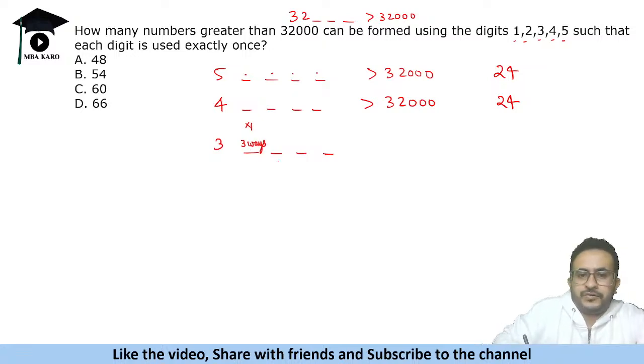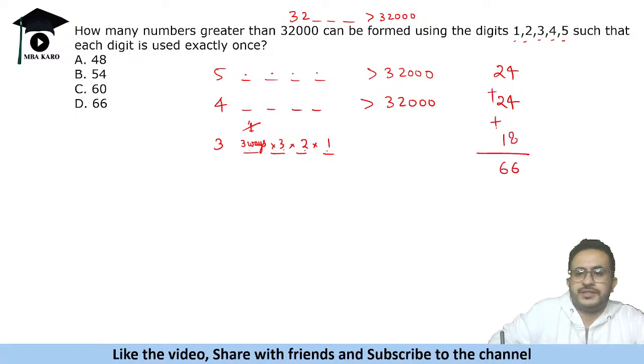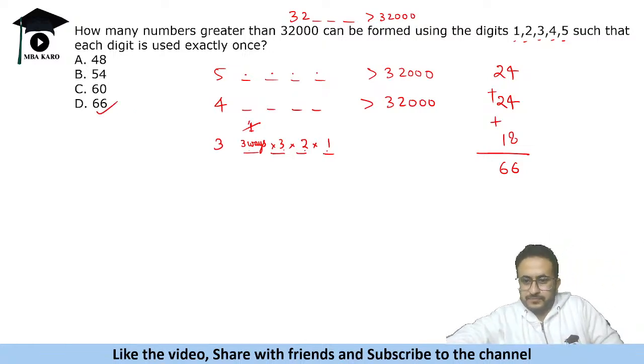Okay, now we are left with 3 digits. हमने 3 के बाद कोई एक digit use कर लिया, except 1 we can use any other digit. Okay, 1 cannot be used, we can use any other digit. 3 ways, now 3 digits are left, so into 3 ways this can be filled. 2 digits are left, 2 ways to fill this space. 1 digit is left, 1 way to fill it. So 3 into 3 is 9, 9 into 2 is 18 ways. So total number of ways is 66. ये कितनों का है 66 आंसर?